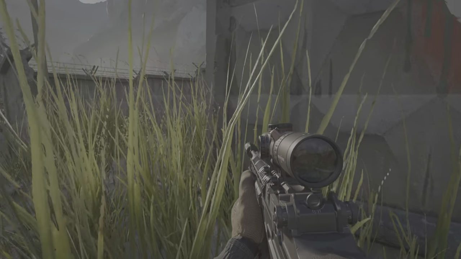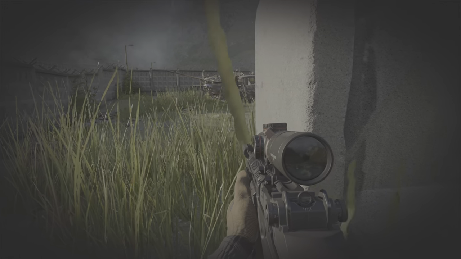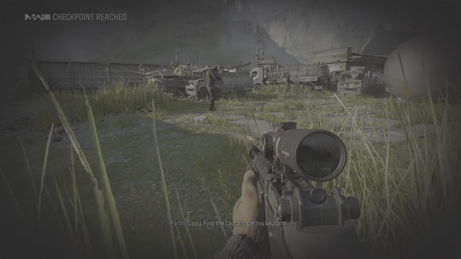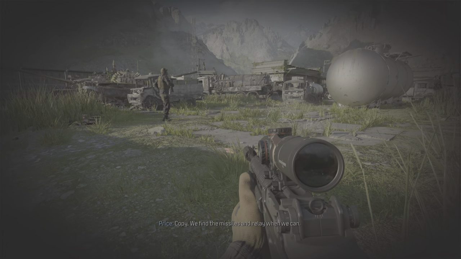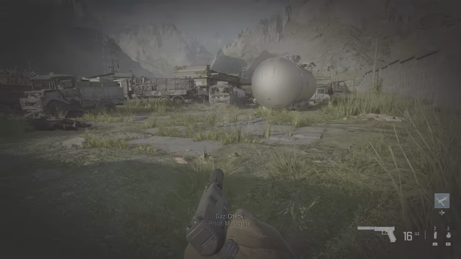Don't really know how I'm gonna handle these guys. Maybe just like this. Cleared the perimeter. Copy. Find the captain, get his key card. Be advised, Soap and Ghost are in. Spotty signals underground. Copy. We find the missiles and relay when we can. Alpha 03, закончили. Minus one.